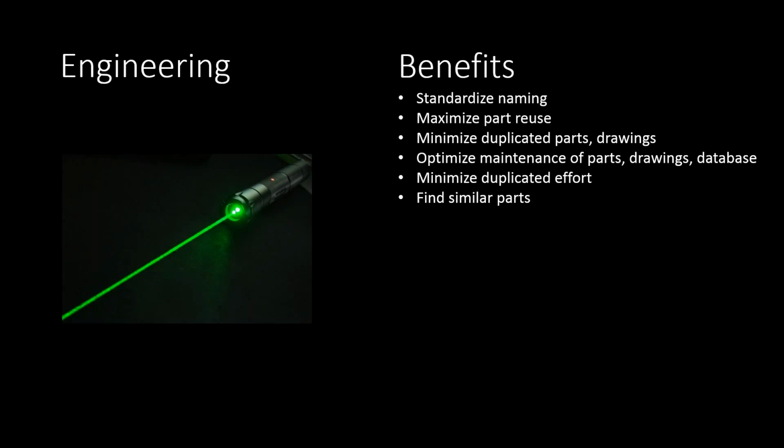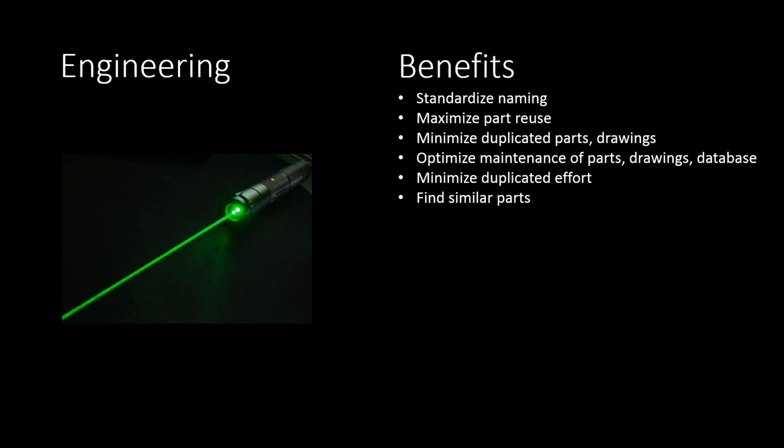So let's break down some of the benefits of having great metadata. For engineering, which is where Solar Turbines started with our classification and metadata journey, number one, the benefit is standardized naming. I don't know about you, but when I write a grocery list, I might want butter, chips, and bread, and someone else might write that list completely differently. They might abbreviate butter, they might call chips Lay's, they might call bread sandwich bread or something like that. So being able to standardize naming was the number one benefit of us moving into this classification and attribute space.